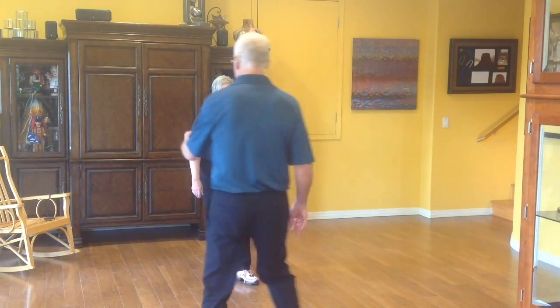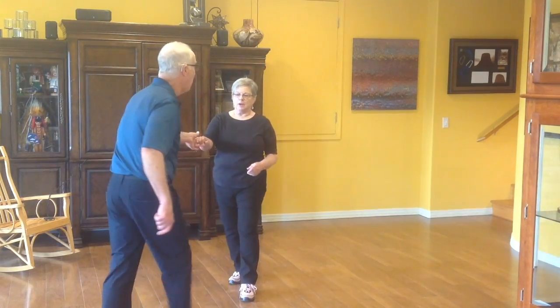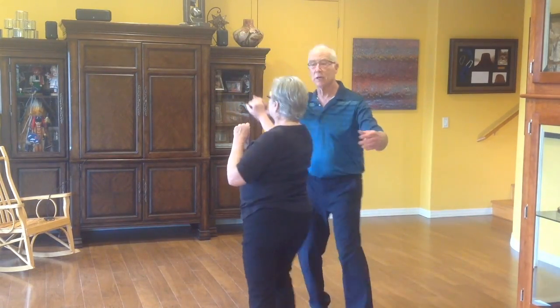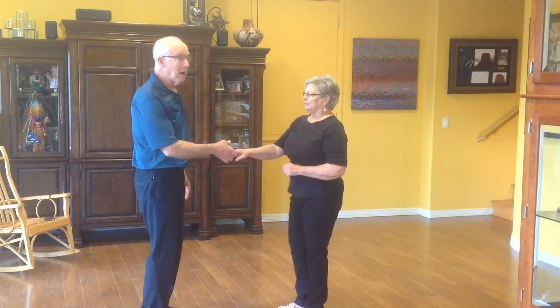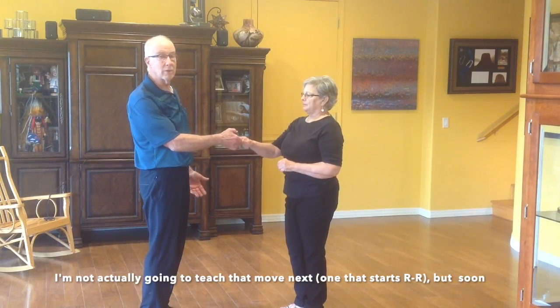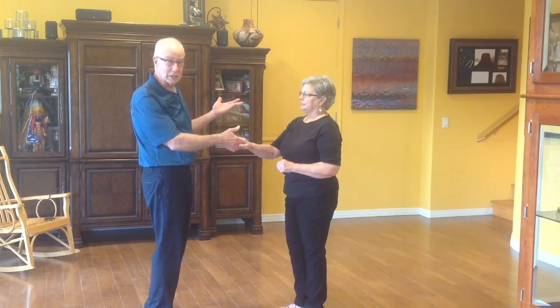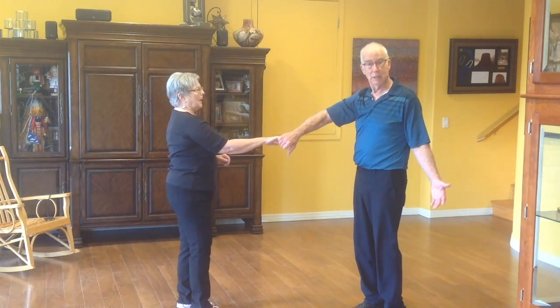She does that traveling turn. So if we did it facing you, so that she's facing you — of course I'll get out of the way to the side — rock, step, triple, step, triple, step. I've got right-to-right. I might lead just a left underarm turn, changing the hand, get back to the regular hand position. Now I might not do that — if I had right-to-right and wanted right-to-right for the next move I'm going to teach you next, we would start in right-to-right. So I'm already right-to-right, so I wouldn't change it. I might still lead her in a left underarm turn so she could un-dizzy herself, and I just lead that in right-to-right. Keep this hand away so she knows I'm just keeping this hand.